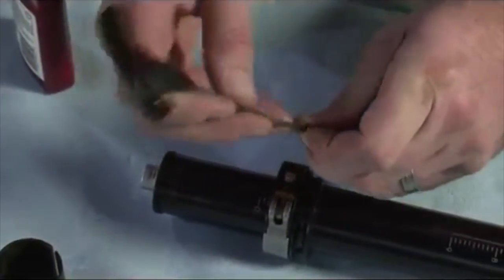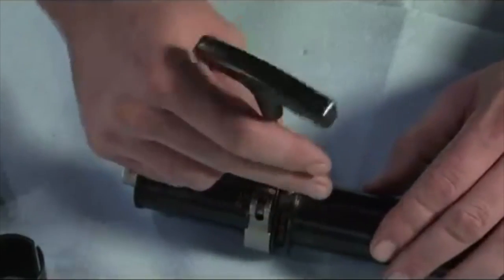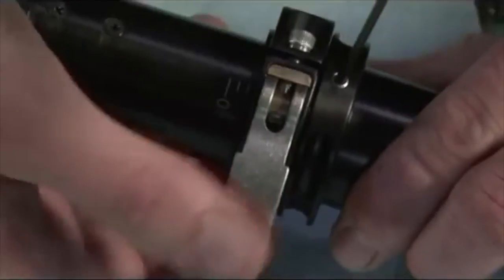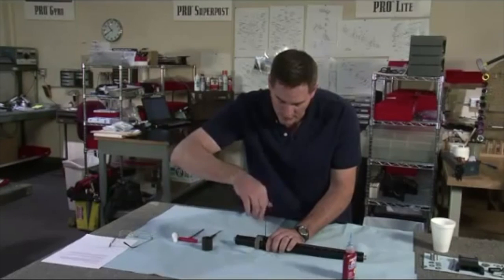You're going to take your set screw, put a little bit of Loctite on it, and put your set screw back in. But this time, I want you to loosen your clamp so that you can feel some play in there. You want to tighten this set screw until it stops.